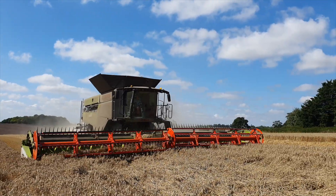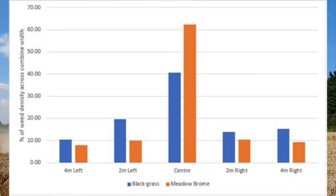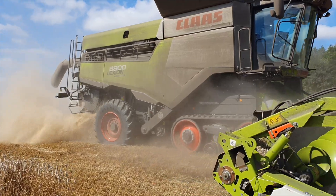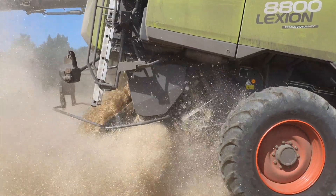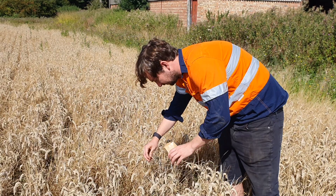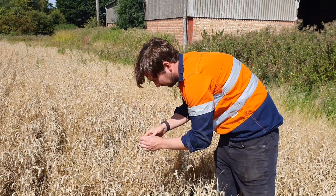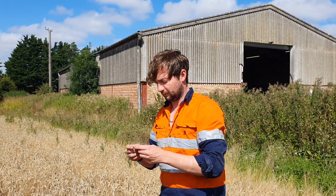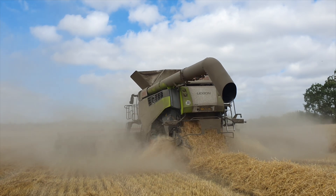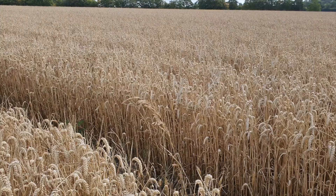The monitoring carried out by NIAB on Adam's farm found that black grass was indeed being deposited in strips behind the combine - potentially a problem in terms of the high black grass population it leaves in the centre of the combine cut of the controlled traffic system. Monitoring of the black grass still standing at harvest revealed 54% was still in the ear when harvesting winter wheat - higher than expected, although it was an unusual harvest in 2022 with crops ripening fast.